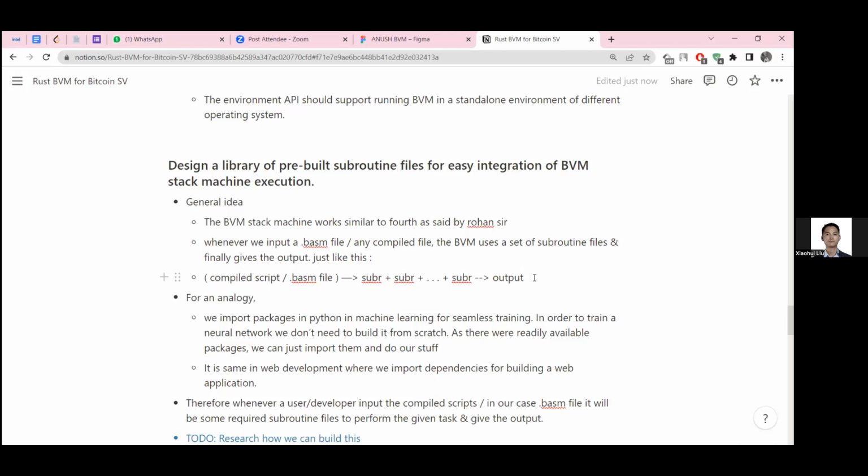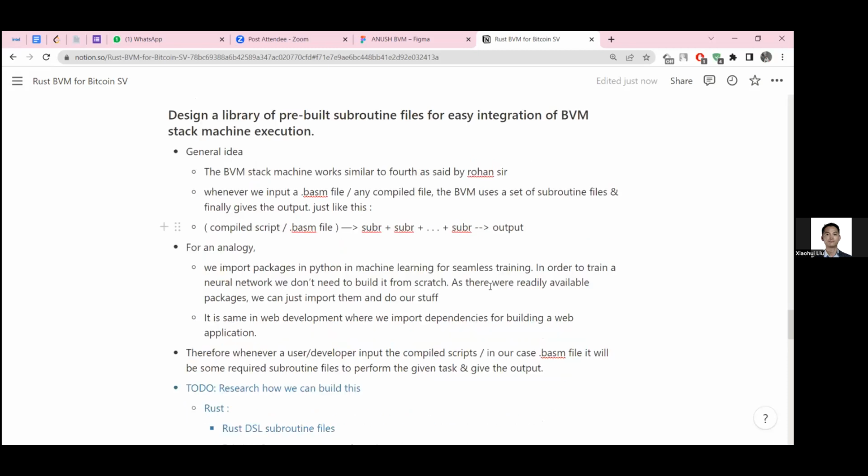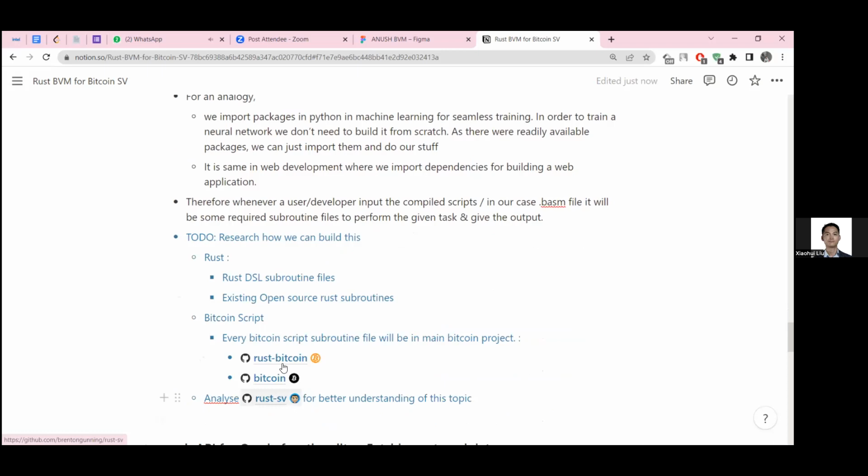When we talk about the Bitcoin node software, one big part is called the interpreter. We have the original one, which is in C++, and we also have a Java version. So you have to check this one because you are trying to use Rust, right? Check if this is complete. This probably will save you some time.